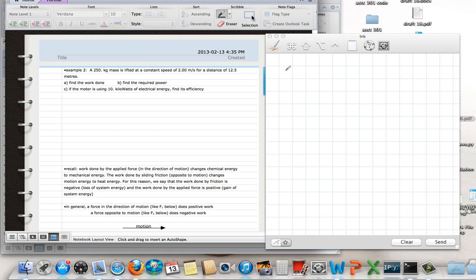So first we'll draw a force diagram. So we're lifting this mass at a constant speed. Clearly there'll be a downwards force of gravity, which is mg. And then there's going to be an upwards lifting force. Now, because the speed is constant, this tells us, of course, that the acceleration will be 0, which implies in turn that the forces are balanced.